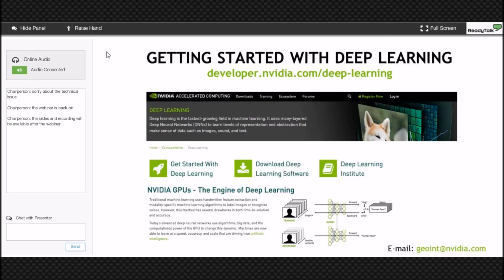Another question was about scaling. How many GPUs are needed for a 4-layer deep neural network? It depends on how many neurons are in each of those layers, how the layers are connected together, and how much data you're trying to train the network on. So there isn't really a definitive answer.